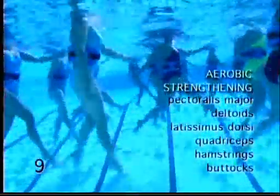Now for our smaller, faster variation to kick out the heat. Bend your knees, flex your feet, shorten the range of motion of your arms and legs, and pick up the speed. For this set of exercises, we'll be alternating back and forth between the shorter, faster repetitions of this bent knee cross-country and the longer lever version of our straight leg cross-country, working the shoulders, quadriceps, hamstrings, and buttocks.